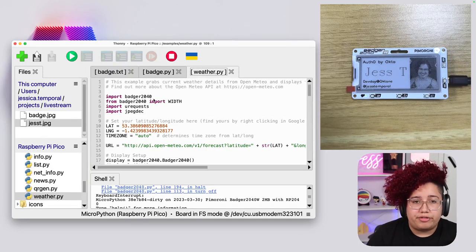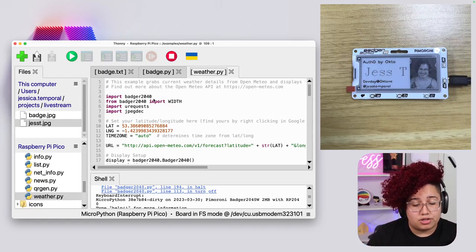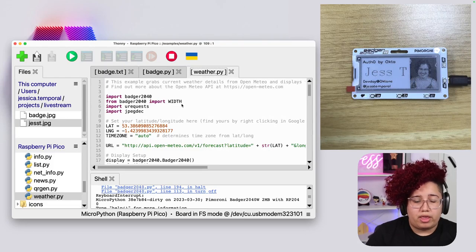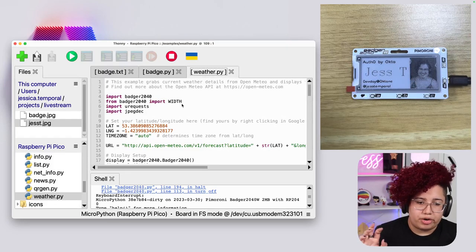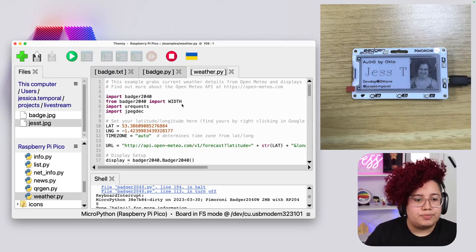Basically imports Badger 2040. That's the library that can work through the badge and make the badge show things that we want to show. So for example, to get the size of the screen on the badge, we can import the width. That's a variable that already has the dimensions of the badge.